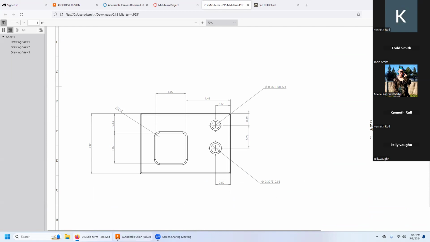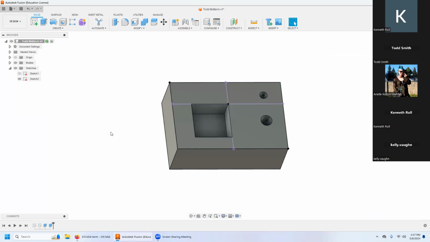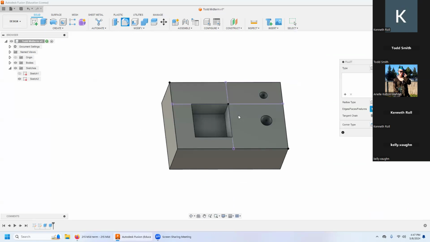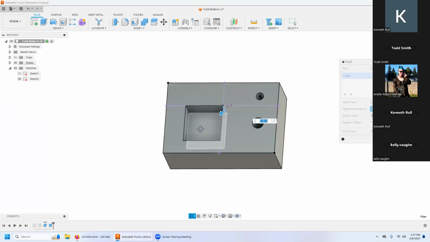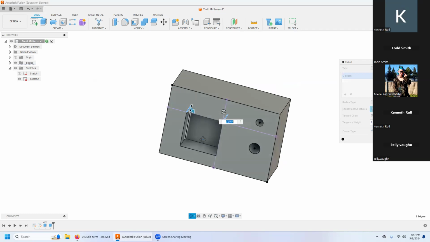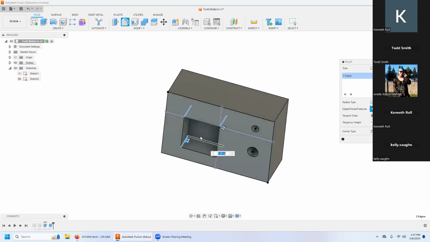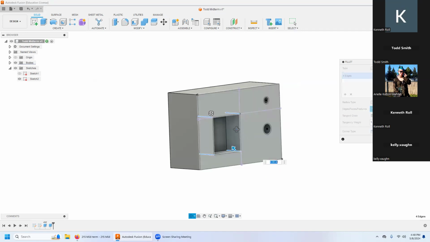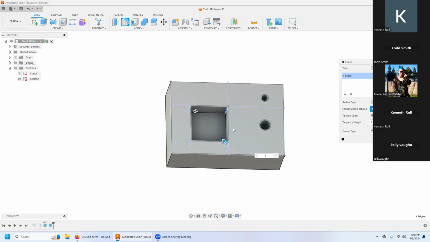Okay, cool. Oh, I should probably fillet those corners first so we don't get a weird effect. And those are 0.13. You, and you. 0.13. Cool.